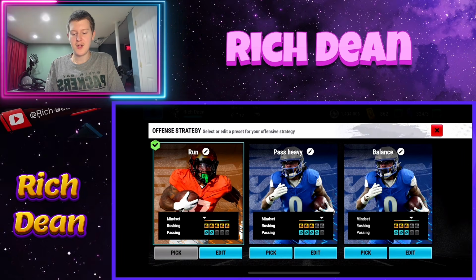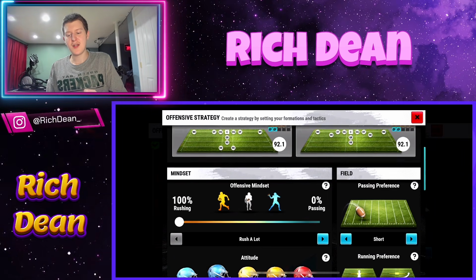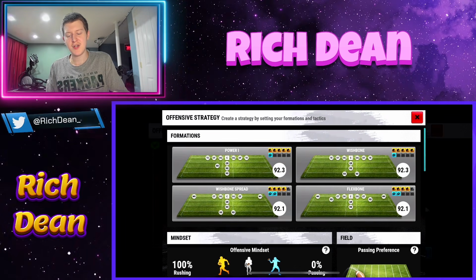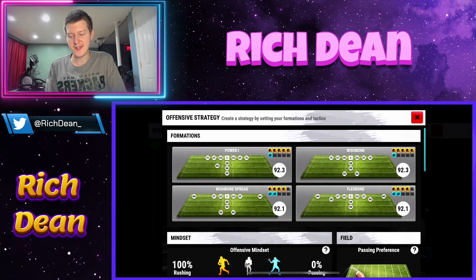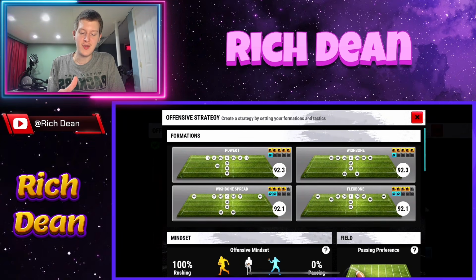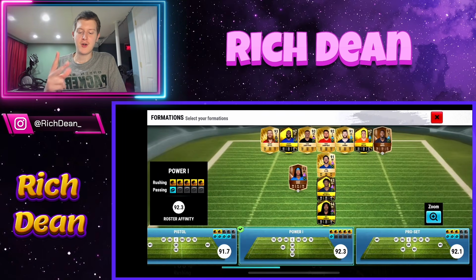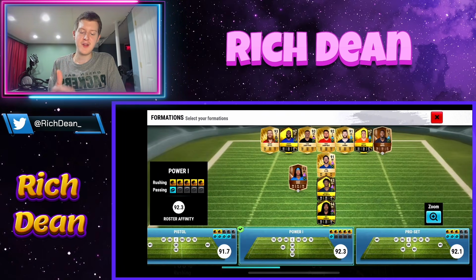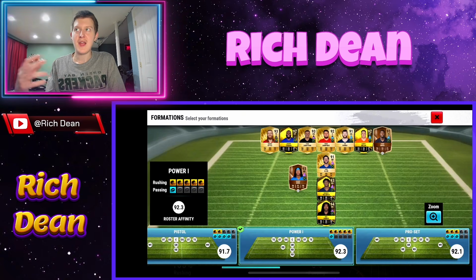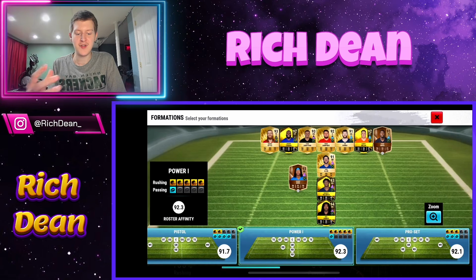So yeah, go into the edit option, and here is what you see when you're looking at your offensive playbook. The defensive playbook is relatively similar, but the specifics are slightly different. With offense and defense, you've got your formations. You only get 4 for each playbook. And with the formations, there are 2 different things you need to pay attention to. You need to pay attention to that number. That's your roster affinity, essentially how well that formation matches the personnel that you have in your starting lineup.